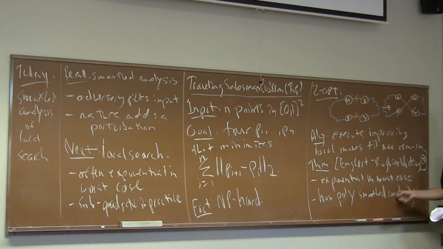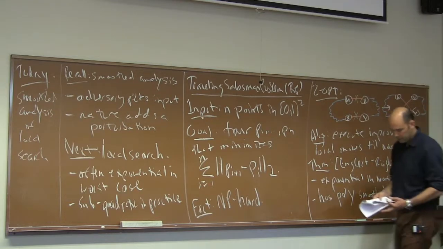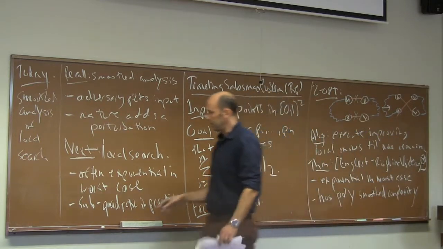Of course, there needs to be some dependence on the size of the perturbation, because as the perturbation goes to 0, we know the running time might go up to exponential. So polynomial in 1 over the perturbation size is what we're looking for. All right, so that's what I want to prove to you in this lecture.